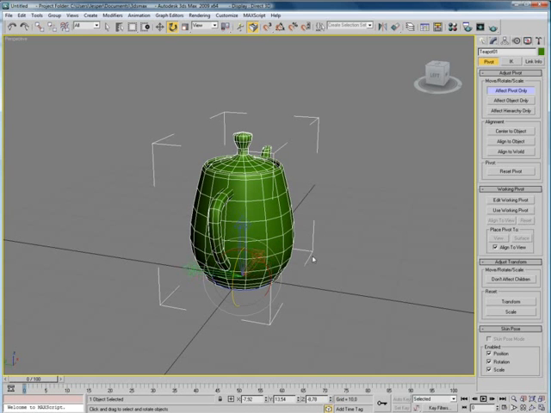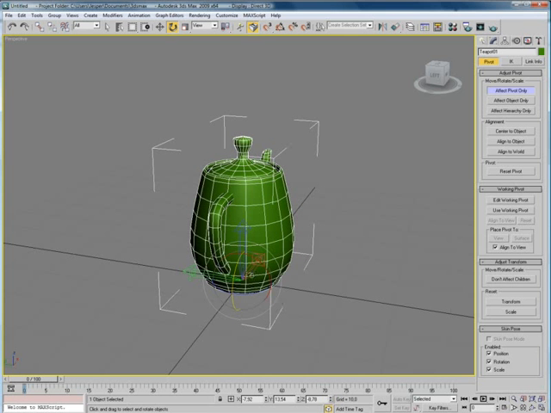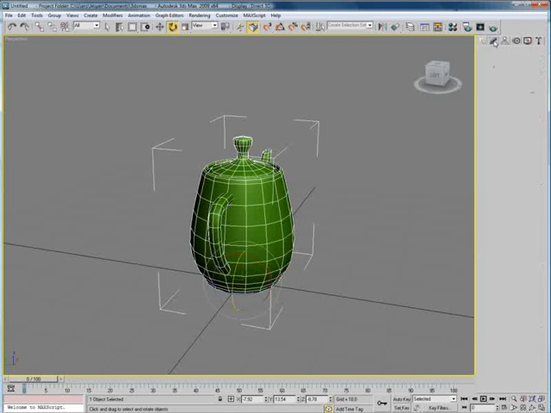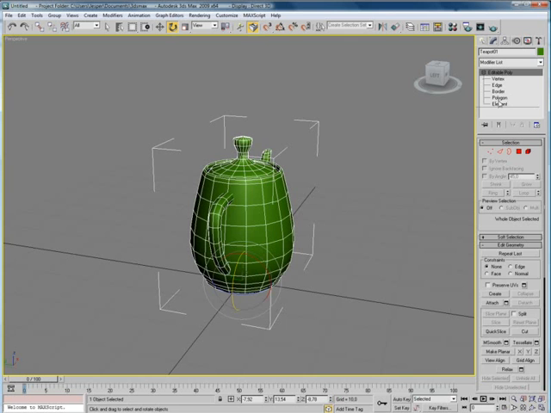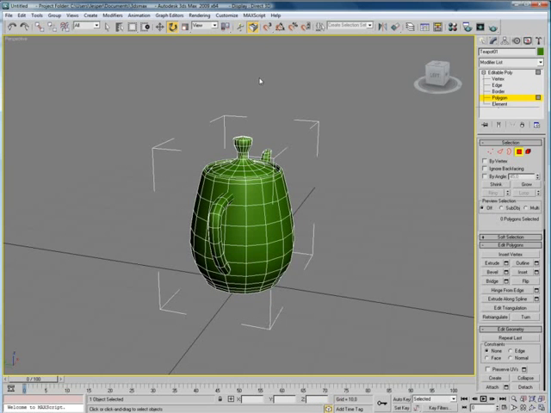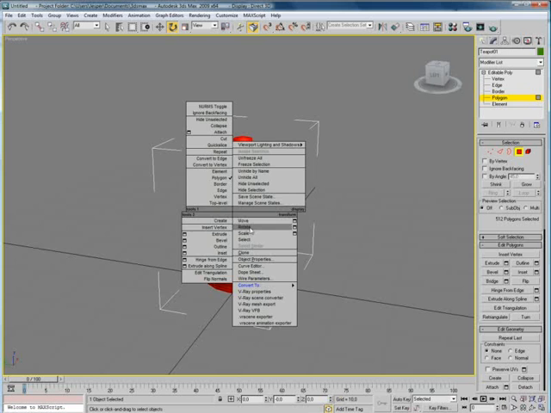One way to prevent this, so we don't have to use the XForm, is to select the mesh and then scale this. So we'll do that by selecting polygons, for instance, and then we select all of them and scale.